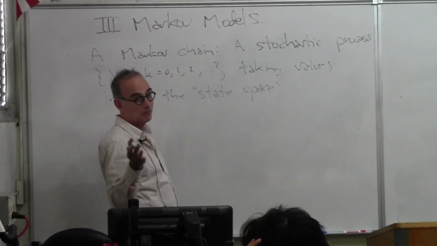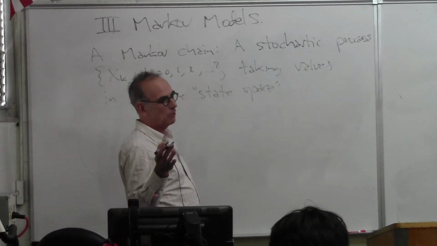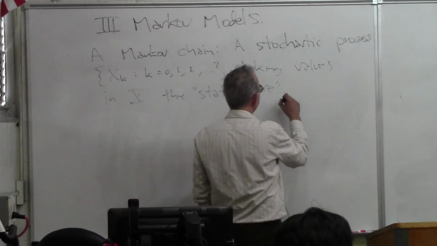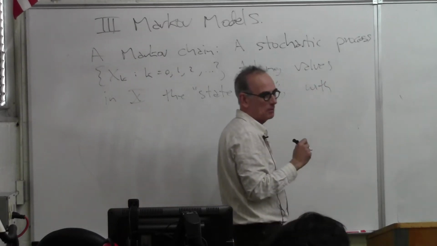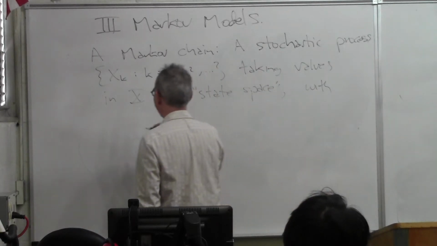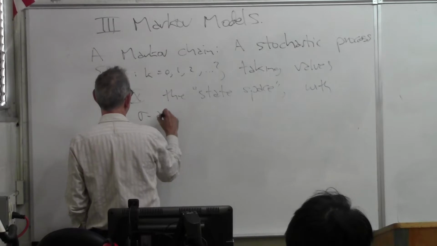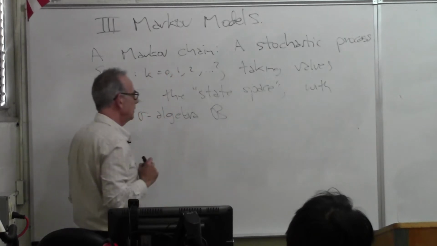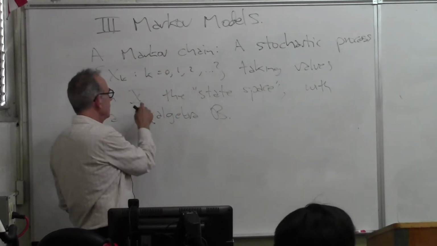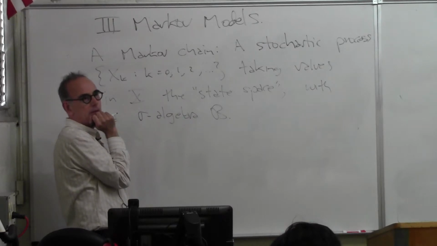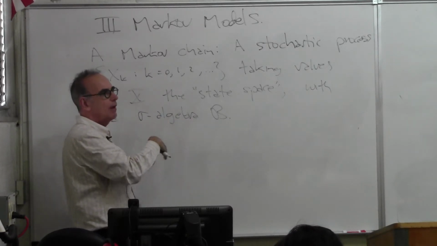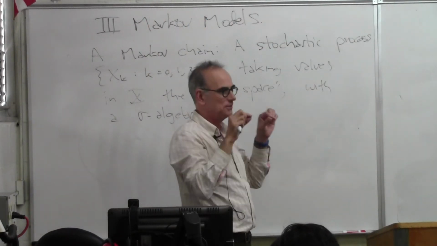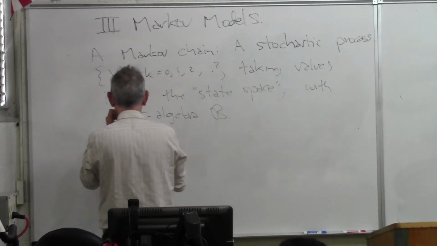So we have a state space. Guess what else we need? We need probabilities. So it's going to have a sigma algebra associated with it. It's a baby little probability space. I'm going to call it B. It might be the Borel sigma algebra on X if X is R^n or something like that. There's already a big probability space out there. I don't know what it is. There's a giant omega and little omegas and all that.